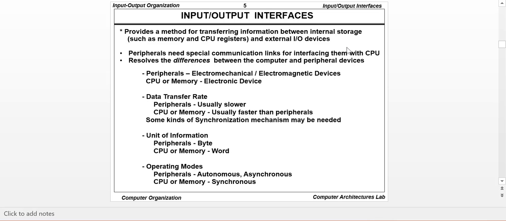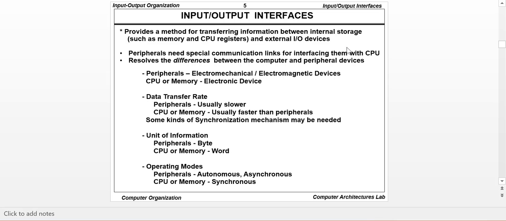We saw a lot of peripheral devices in the previous video. We also know that the internal storage contains the CPU registers, which are temporary storage, and then you also have the memory. So the data may be stored either in a CPU register or in the memory, and the data flow can be bidirectional. It can move from memory or a CPU register to an external device, which is an output device, or the other way around.